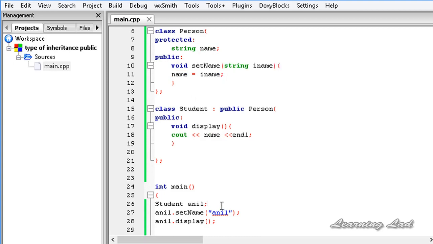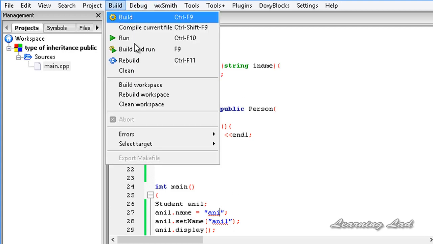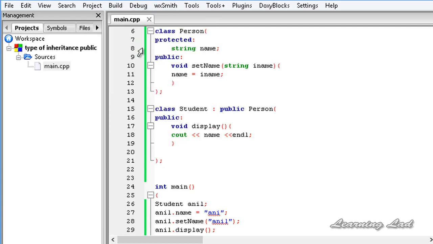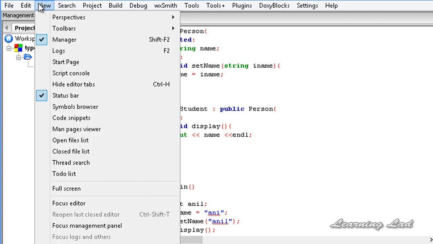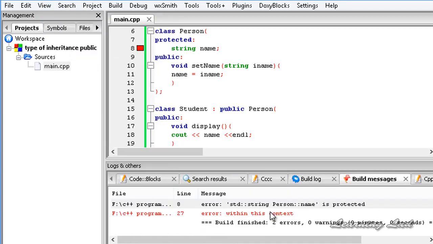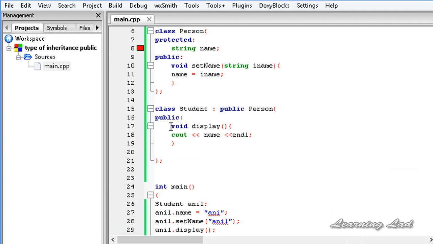That's why if I try to access that name here, anil.name, and if I set it to some value, let's say Ani, it is not possible, and it's going to produce the error. So I'm going to build and run, and we get the error, and if I open up the logs, it says person name is protected.